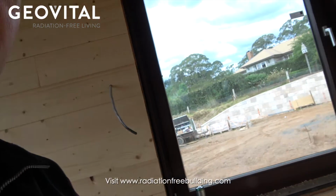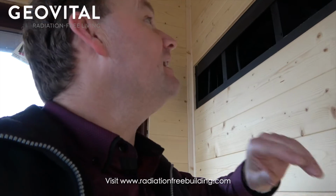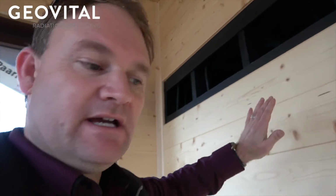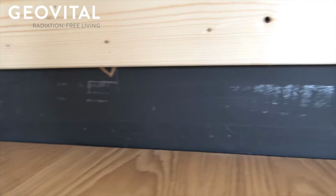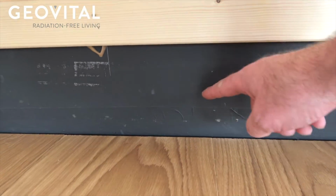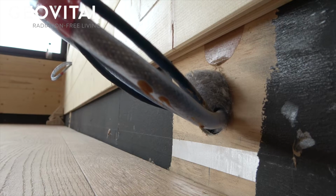But of course, what I'm much more interested in is the shielding. Now, because we have this natural look on the outside, of course we don't want to overpaint that. Painting the back of the boards was going to be tricky as well. Well, not to paint them, but to ground them. And so what was decided on is to put an extra board behind these boards. That wasn't meant to be there initially, but it only has a few millimeters. Here down the bottom, we can, for example, still see that these boards are behind there, and we've got the grounding tape running over it. You can see when you disturb it with your fingernail, you get that little shininess, which is the graphite and the carbon.